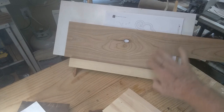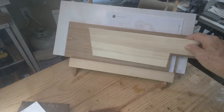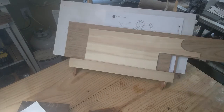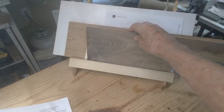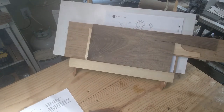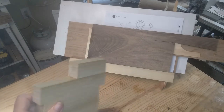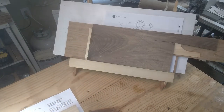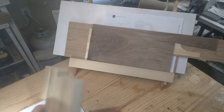I'm not sure what that material is. It came in a seconds package, and that's ash. I bought that for a specific purpose, and it was left over from something else. Same with this walnut. Bought that for a specific purpose, and that's some left over. It's not really a scrap. It is left over from another project. And then I bought this little piece of 2x2 poplar because I didn't have anything else. I didn't want to stack anything. I had two pieces of 3/4 inch wood to use for something like this, but I wanted to save it for other projects. So this is just poplar.